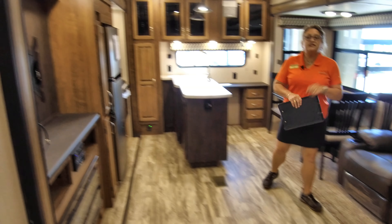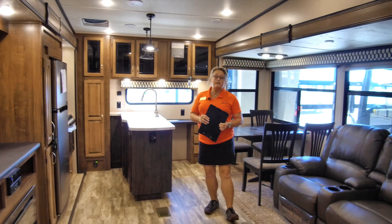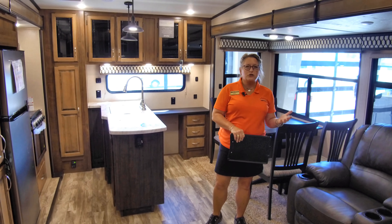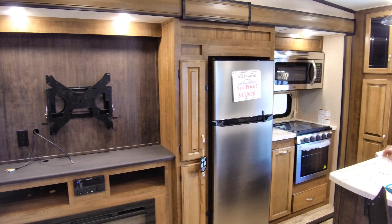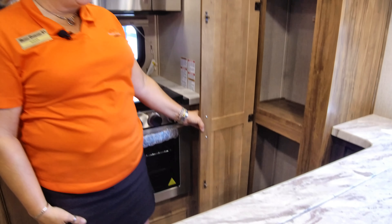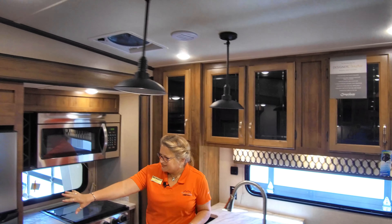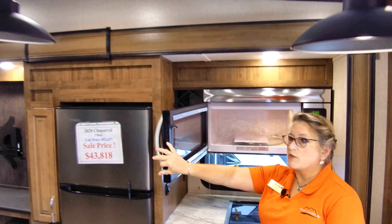This is such a sensible floor plan for a couple, a small family, or even a mobile professional. I've talked to a lot of customers who travel for work or who have chosen to travel because of COVID-19, enjoying being out and about without staying in a hotel or long-term apartment. We've got a nice big kitchen situated in the back, picking up great storage space — big cabinets, a nice big pantry, a regular divided stainless steel sink with a pull-down faucet, a decent-sized refrigerator, and a residential-sized microwave that's actually going to make real food.